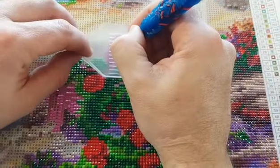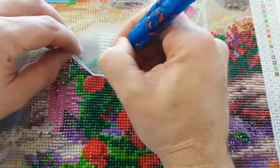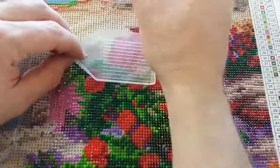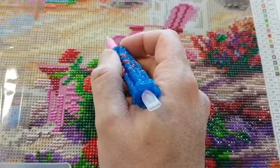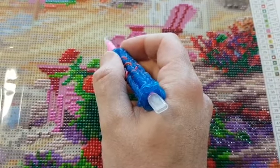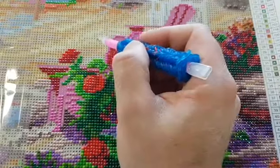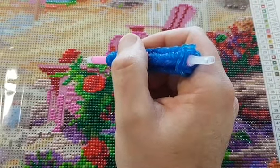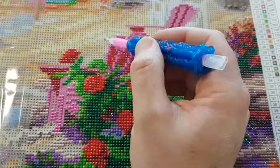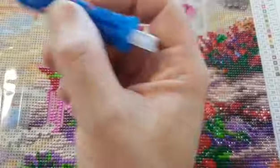I'm going to need more percent drills. At least I got some ABs in this corner up here, just in the sand here. Number one, there's an AB here, 129. There's just some ABs in the sand. I like that kind of accenting in a canvas. I couldn't imagine doing a full canvas with AB drills. I'm sure they look awesome, but I've always seen ABs as a nice little detail garnish throughout the canvas.